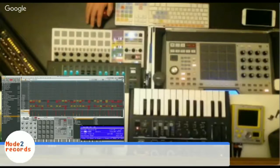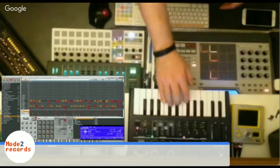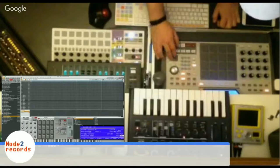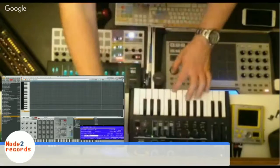Okay, so let's go down to the bass line then. Let's not worry about that too much. Let's just change the track on the MPC so we're not getting MIDI sent to the drum kit. So I'm going to change that to a MIDI track. That'll do. Now I'm just going to program a sound on this.